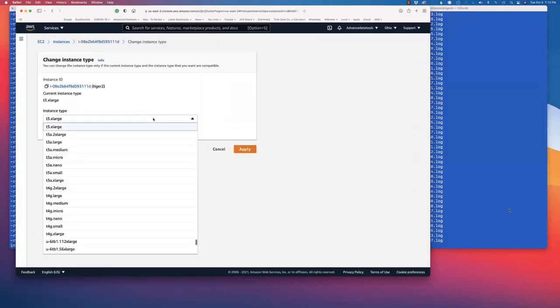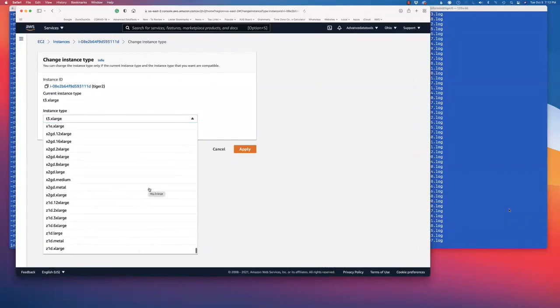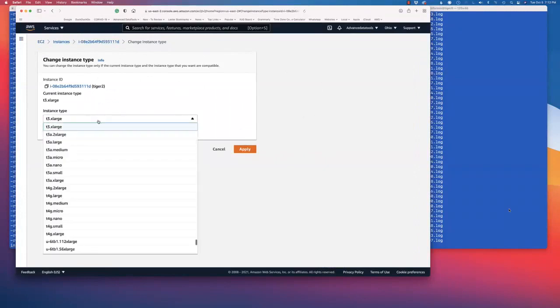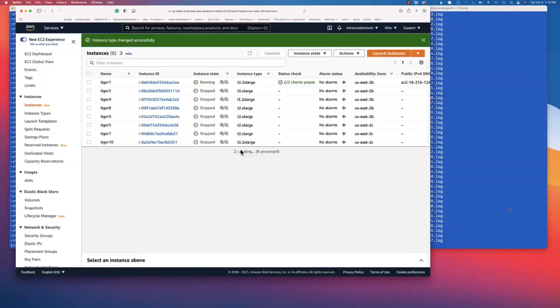So now I can upgrade or downgrade what I want for that instance. And as soon as I hit apply, it will take effect. Let's upgrade it just a little bit. Hit apply. I've got to remember to go downgrade it.